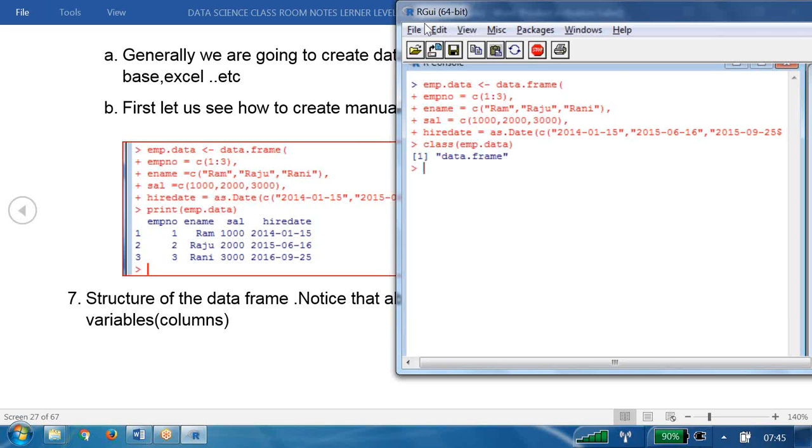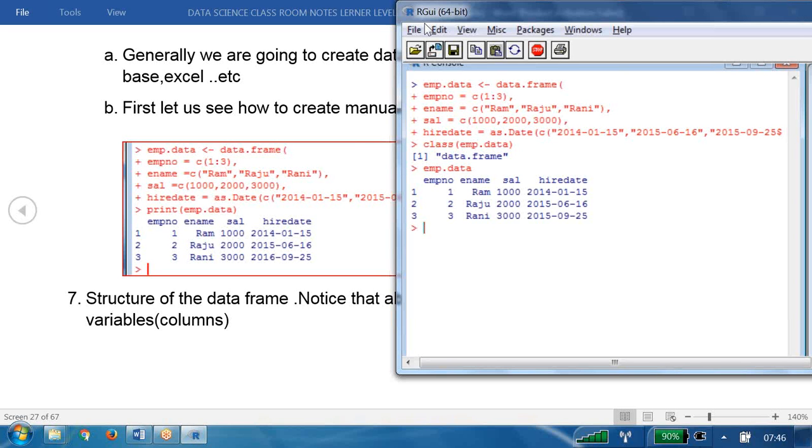Then enter. It's a data frame what you created. Now I want to see the data frame's entire data, emp.data. Then enter. So these are the four columns we created: emp number, ename, salary, and hire date.